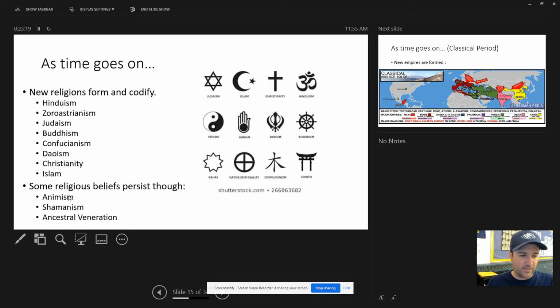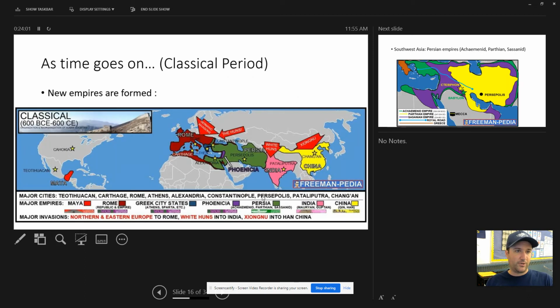So those are some things. It's hard to narrow down, but we categorize it as this idea of a spiritual belief or spiritual presence in living and non-living things. Shamanism, something that comes up a little bit when we get to the Mongols. The idea is shamans having this kind of holy power, and they can identify signs in nature and life that could point the direction forward. Ancestral veneration, the worship of ancestors, also persists and is found in some of the other major religions too. But those are the other religious beliefs that persist despite the fact that these new religions start to come along during this time period.